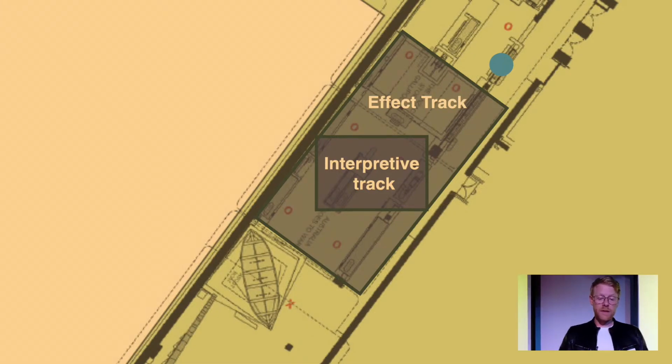And Art Processors decided the best way to lay them out was usually to nest them. So as the user moves into a space, they start to hear the effects track playing to alert them that something's happening. And then they move deeper into the area and the interpretive audio starts playing with a narration, which will play until completed to compensate against any drift. So if the user drifts right out the edge of that space, the audio doesn't cut out.